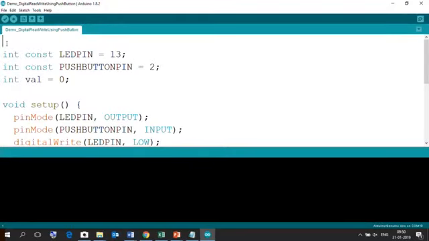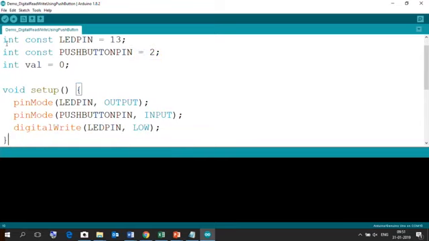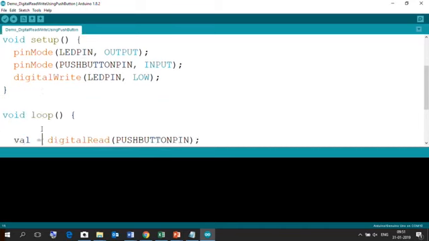Now as you see here, I have initialized one LED pin to 13, then the push button on pin number 2 as I have already connected it to pin number 2 of the board. In the setup, the basic initialization is the pin mode of that LED pin as output. The push button is like a sensor, so I will have to configure that pin mode to input. And then initially let me put a low on the LED pin with the digitalWrite function.